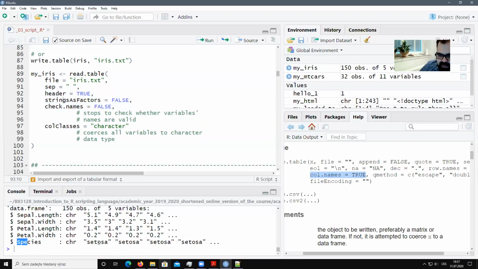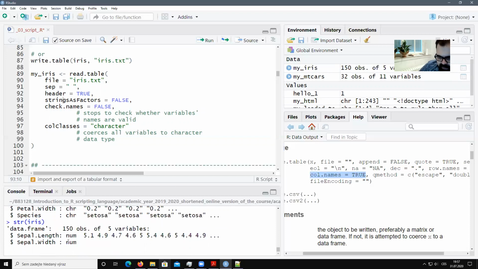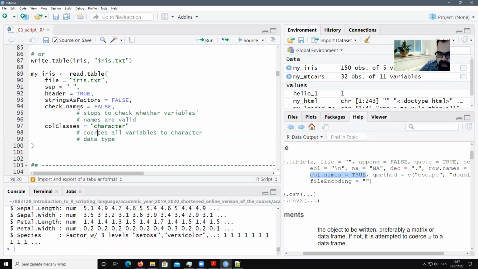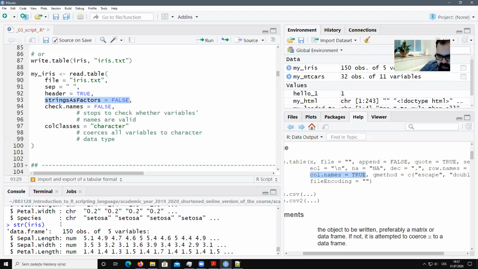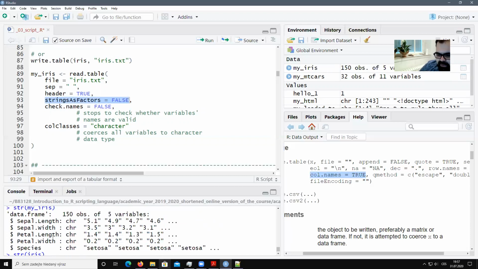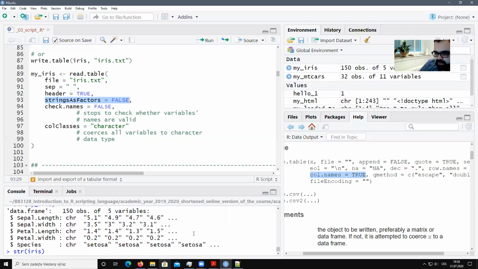And for example, the species, you can see it in the original here: species is a factor. This is what we had before, it's just a factor. But by setting stringsAsFactors to false, now you can see that when it was imported to my irises object, the species are treated also as character. Why not? From my perspective, it's maybe even better, because at this moment we are only checking if I'm able to import it, read it into R. So this is the correct behavior.